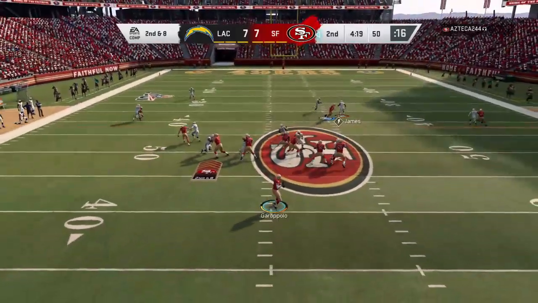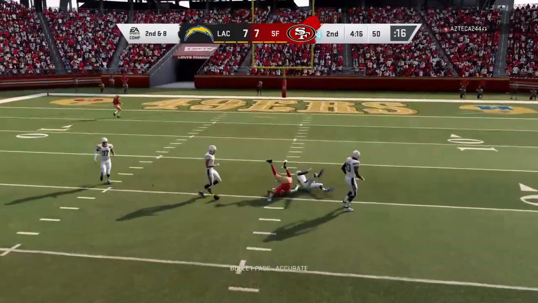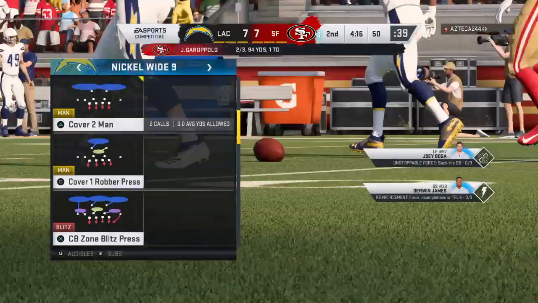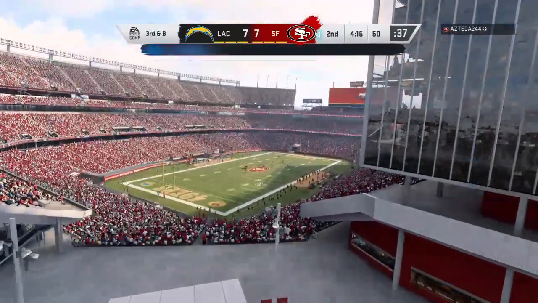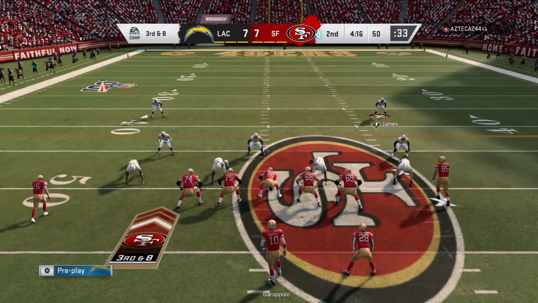From midfield, here's Garoppolo. And that's going to be incomplete. Good effort there, trying to take a shot, but it's 3rd down. Pettis once again the target, and now it's 3rd down.